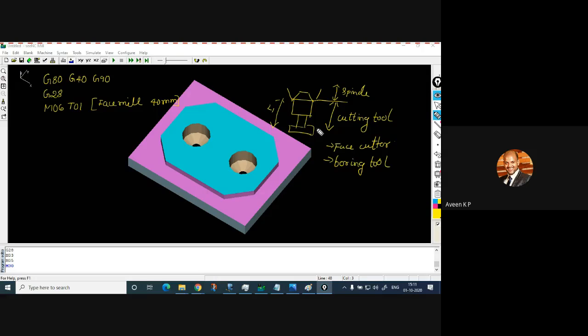If I fit a boring tool, again it may increase or decrease. It will have a different length. So that offset you should mention in your program. Okay, so the length offset will be stored in the memory of the software, but you need to mention it. So to do that, you need to use G43, nothing but I have used the face cutter, and the offset is in its H index, that is H1.